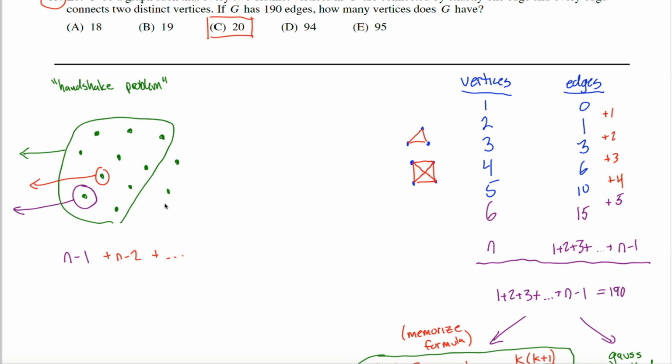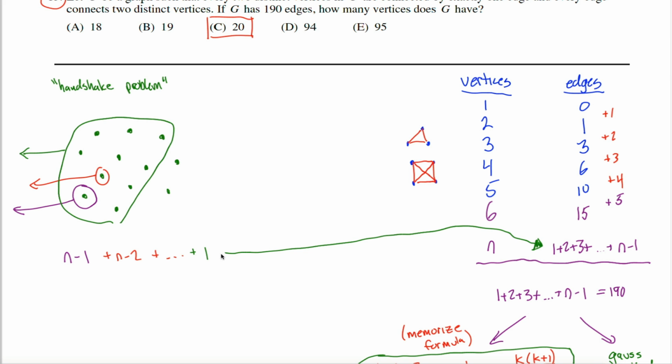There's only 2 people left. Doesn't matter which one we choose to be the special person. They only have 1 hand to shake. They leave. Everyone shook everyone's hand. We're done. Thinking of the people as the vertices and the handshakes as the edges, we see that we come up with this exact same result that we had over here.